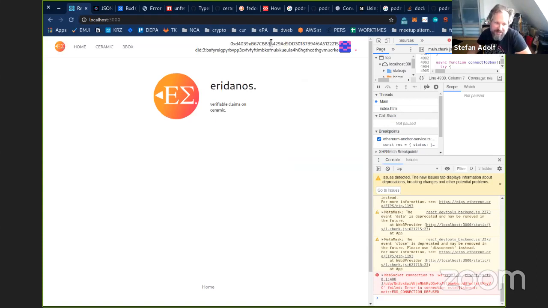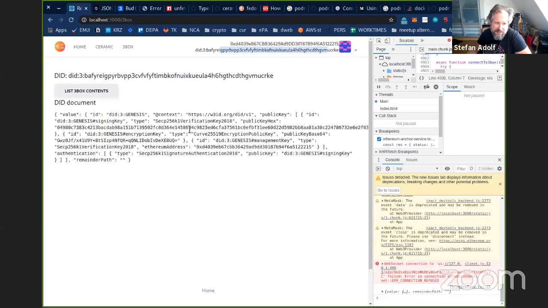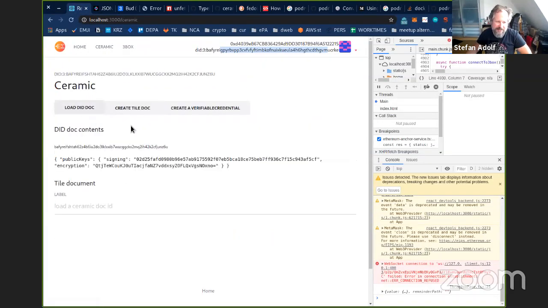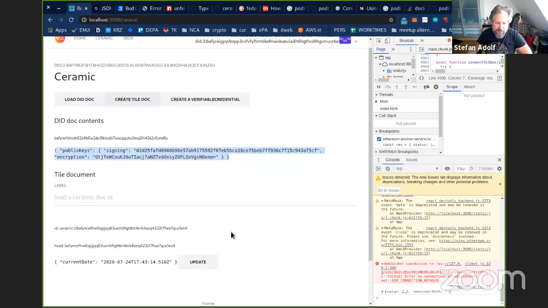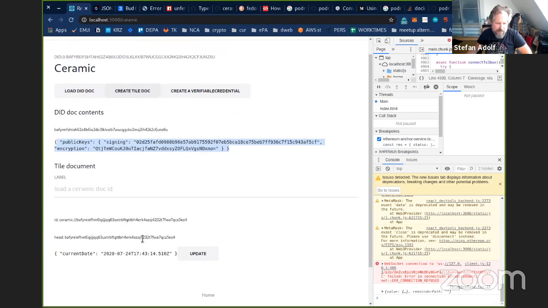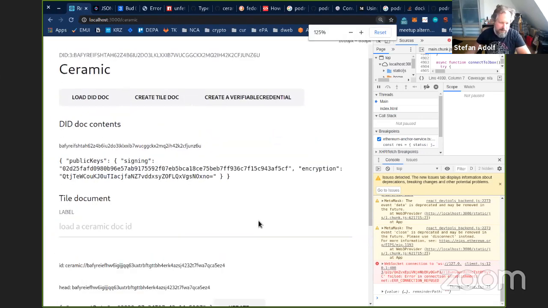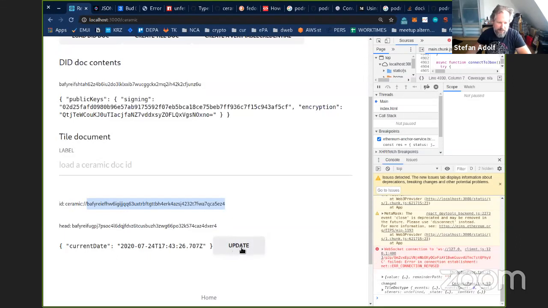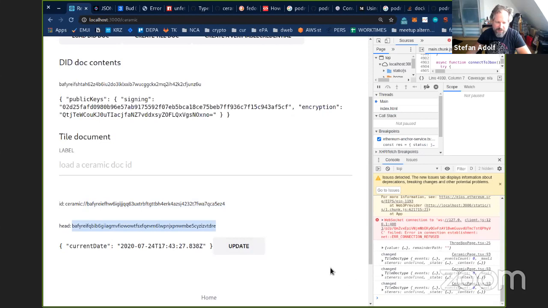So what we're doing, we're authenticating our Ethereum address against 3Box. And now we got a 3Box identity. Because this is not compatible yet, we're creating a seed that we're storing inside a private space on 3Box. Then we're using that seed to create a Ceramic identity that as a document actually looks like that. And if you just want to see how this looks in the browser, I just created a tile document, and let's scale that up. This is the ID of that document. You could look that up on HackFS, and you can update the document, and you see that the head is changing, and you get all the changes here.